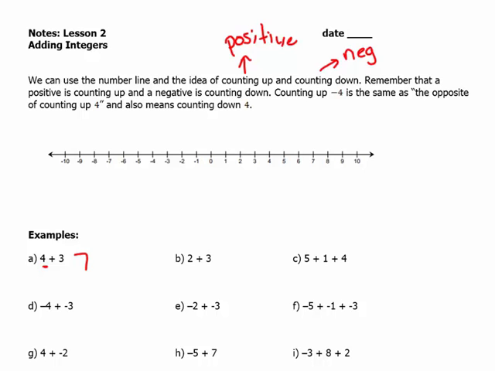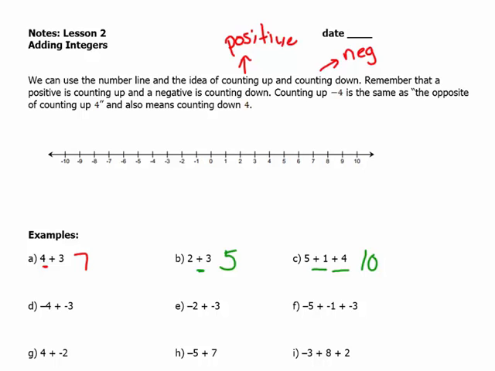So over here, I'm going to start at 2. Counting up is positive 3. 1, 2, 3. So that would put me at 5. Okay, well, now I can start at 5, count up 1. This now tells me to count up 4 more. And I end up at 10. Okay, so far so good. So now let's see what we got going on.